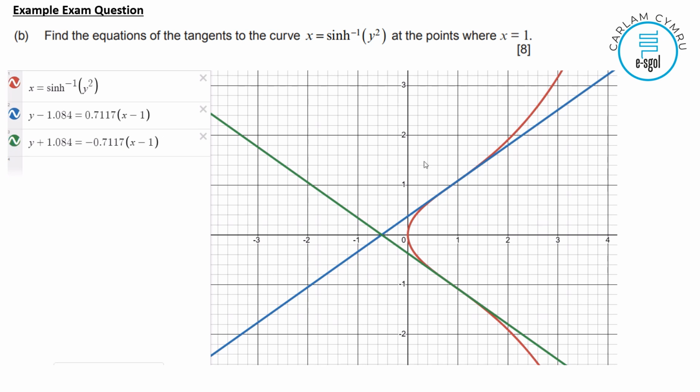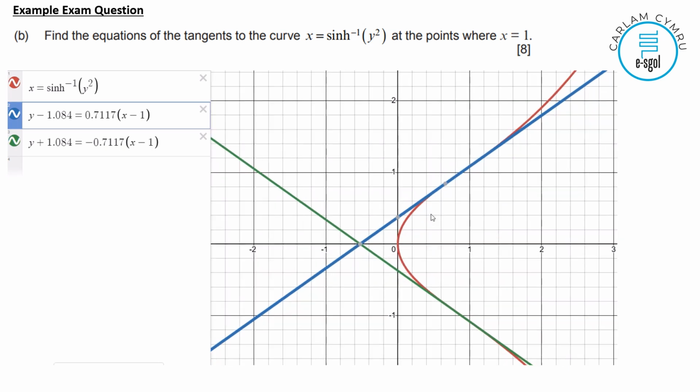Now, we did do a lot of rounding because we have a load of decimals here, and obviously these would be exact values. So actually, when we look on here, it's telling me that that is actually not touching at x equals 1, and down here it's not actually touching at x equals 1. But that's just due to the amount of rounding that we've done in our answer. We should be more up here somewhere. That's where they should be touching, but it's fine for the accuracy of our answer.